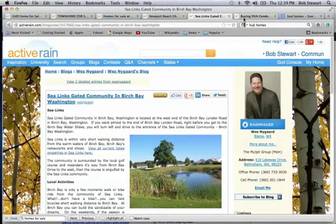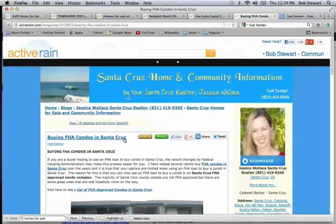The other side of that is we can target a wider geography, and in this case, she's targeted the whole city of Santa Cruz, but we can get more specific with our subject matter. So you've got the long tail and the big head. The big head search term here would be condos in Santa Cruz. That's probably done a lot, there's a lot of traffic around that, and it's going to be a lot harder to rank for that. We're going to get somebody that's a little bit further from actually buying.